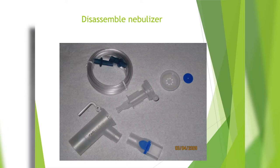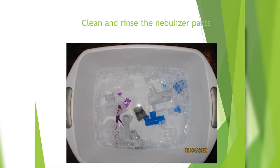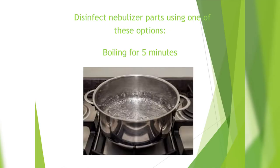When you clean your nebulizer parts, you should use a very gentle dish soap and warm water. It doesn't have to be especially hot — it should be warm. After you wash those parts, rinse them in clear water. One of the easiest ways to disinfect is to boil in water for five minutes. You want to make sure you have a good rolling boil, and set your timer because it's easy to forget that your equipment is on the stove.